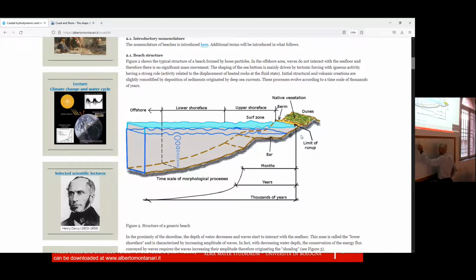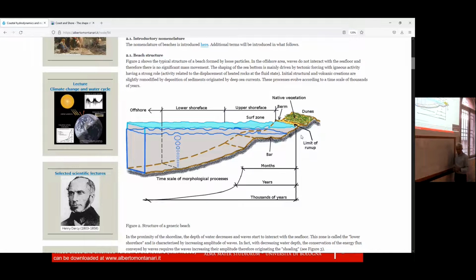So here we have the breaker line, okay? And after breaking, you have a movement of water that typically goes up along the beach and then comes back close to the bottom. And what happens is that some sand goes back here. It is transported by the water that is running back to the sea, close to the bottom. And then the sand goes down here, and here there is turbulence created by the breaking. Here we have the sand that gets trapped and forms the bar. This is the bar.